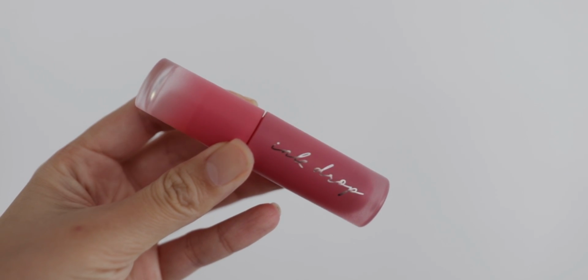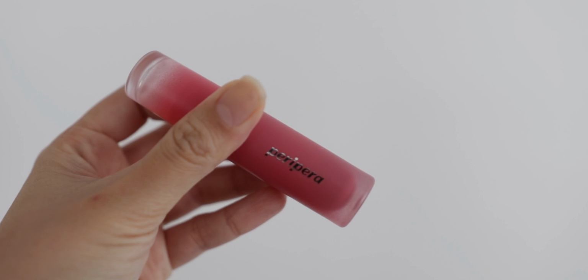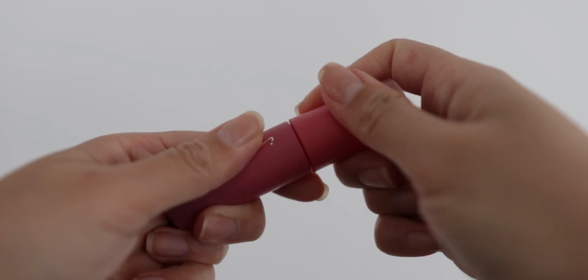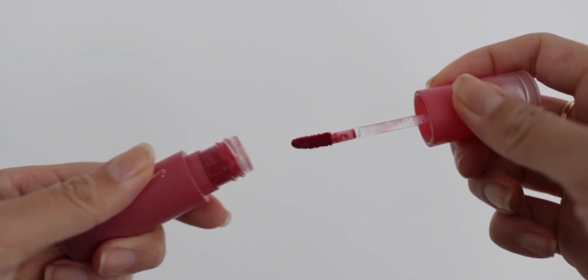I love the packaging of this because it gives you, again, that watercolor effect from the darkest to the lightest, with this clear glassy effect on the top as well. What you see on the packaging is pretty much what you get on the inside as well. The applicator is good, it's just a doe foot applicator, which is leaning towards the thicker side. Application wise, it's so easy to apply, it just goes on your lips.